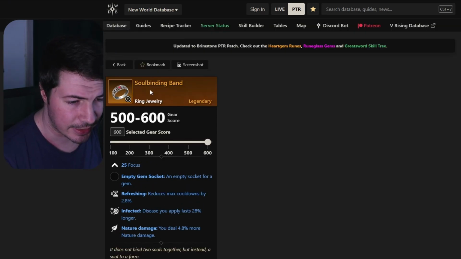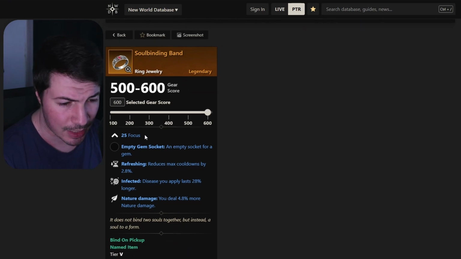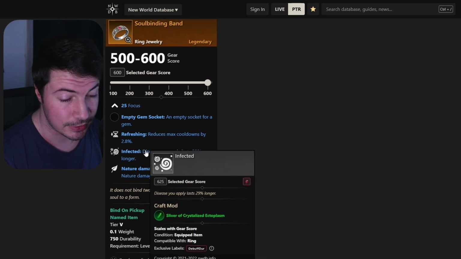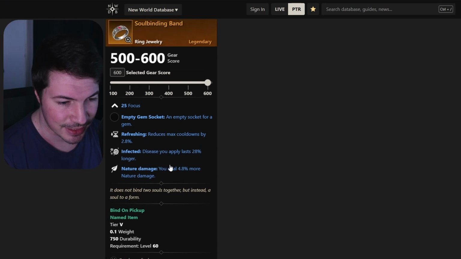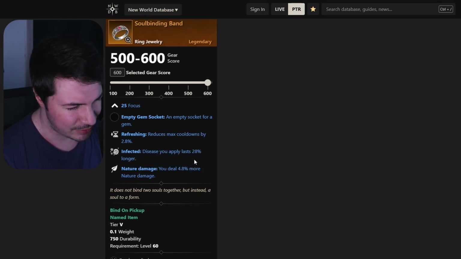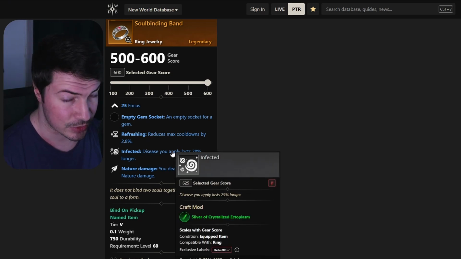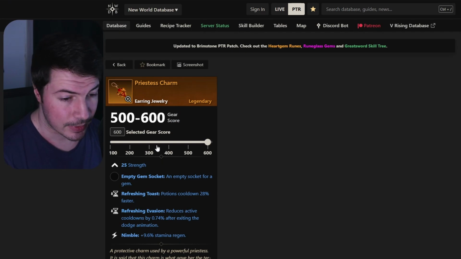Taking a look at a ring now. Soul Binding Band. This one will come with focus, refreshing, infected, and nature damage. So maybe a void gauntlet. I don't know, with the gem. We'll see. Infected is for Scream, I believe. Infected Scream or whatever. And you can probably use that.